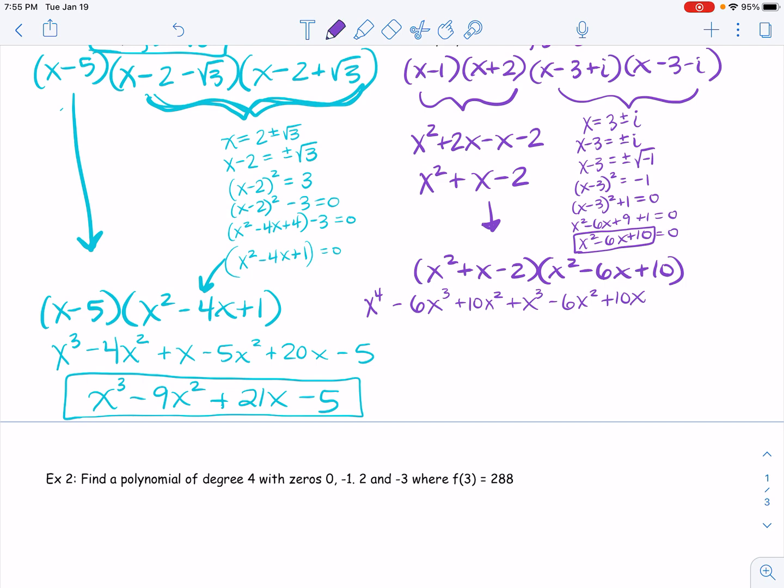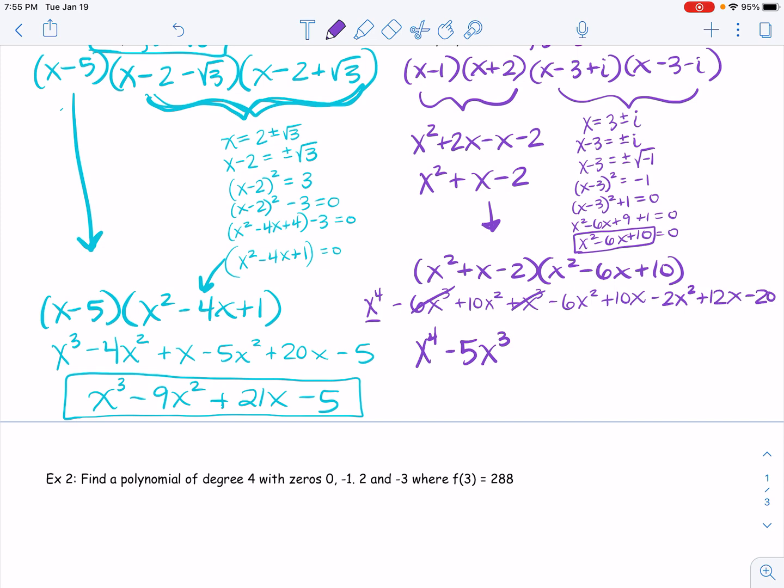Okay, so we did the x term right now, the negative 2: negative 2x squared plus 12x minus 20. And now we just combine like terms and write it in standard form. So this is going to give me x to the 4th. That's this guy. Then I'm looking for my cubes. I see a negative 6x cubed and a positive x cubed, so that's going to be a negative 5x cubed. Then I'm looking for the squares.